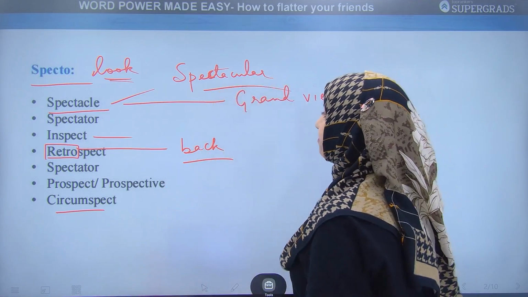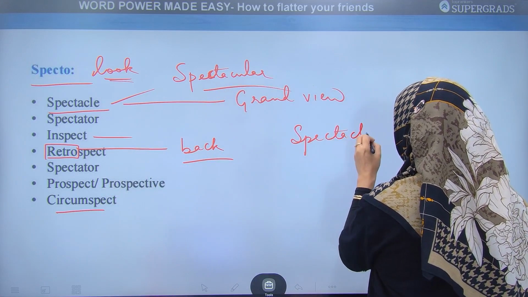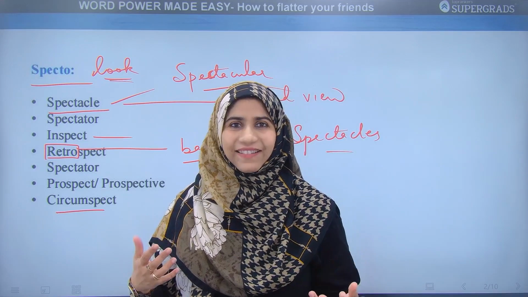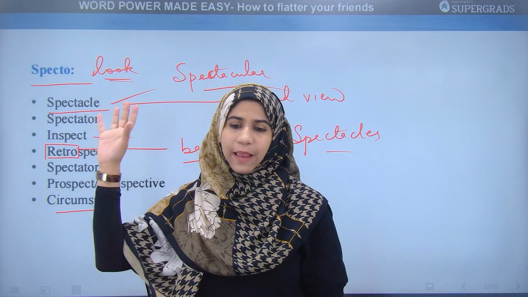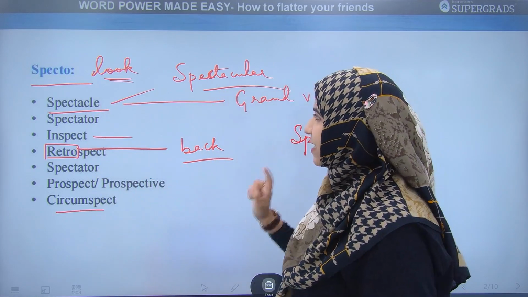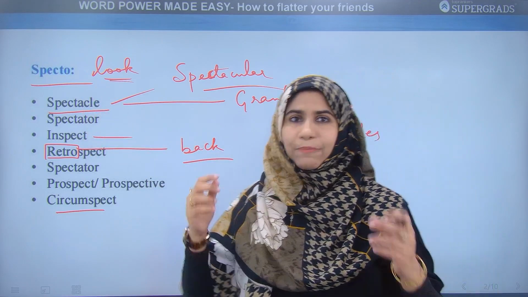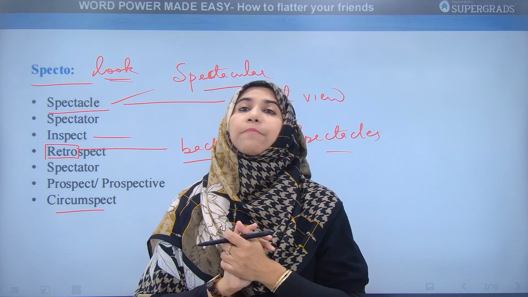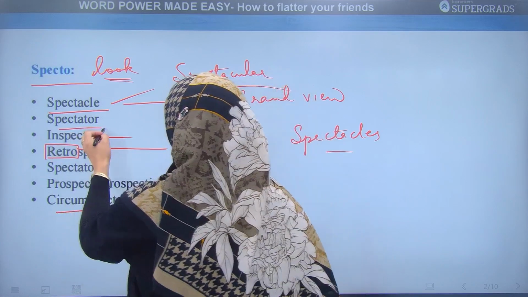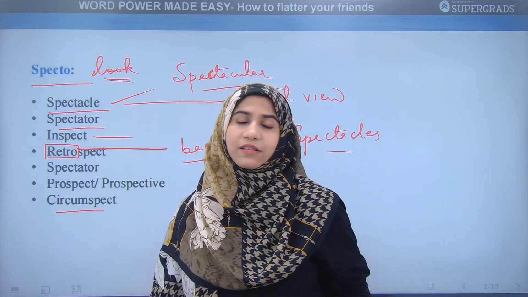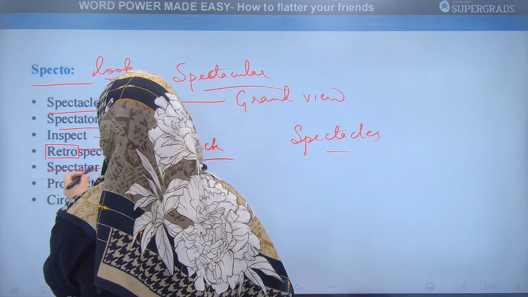Okay. Very interestingly, even the word spectacles, or specs, as we say, right? An instrument through which you can see. That also comes from the same root, specto. So I hope you will not get confused between a spectacle and spectacles. Spectacles are your specs, right? Your glasses. But spectacle means something that is a nice view. Spectator, somebody who looks at it, right? Spectators in a cricket match. The audience, fine. I hope you know that. Okay, spectator came up twice.